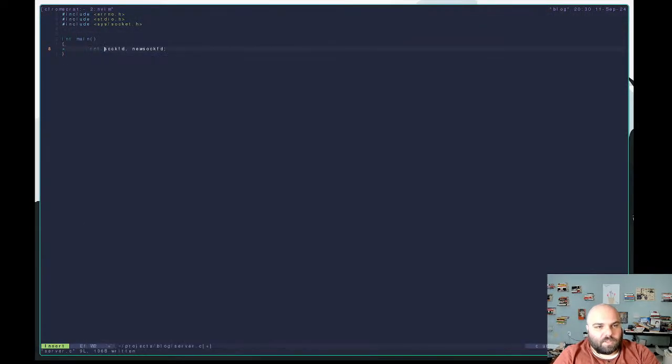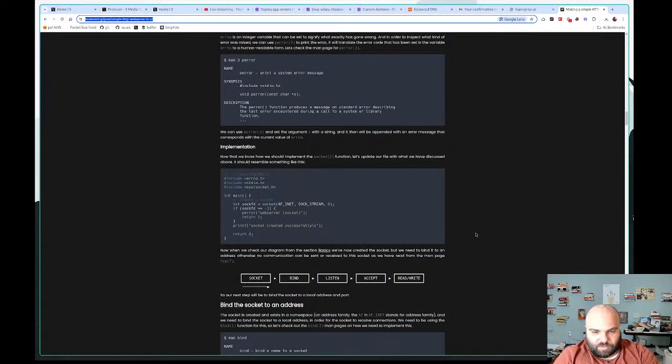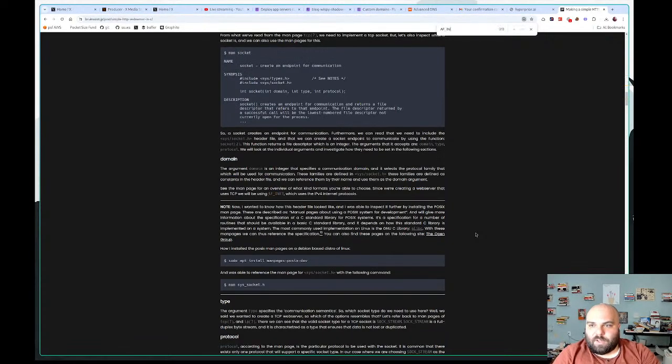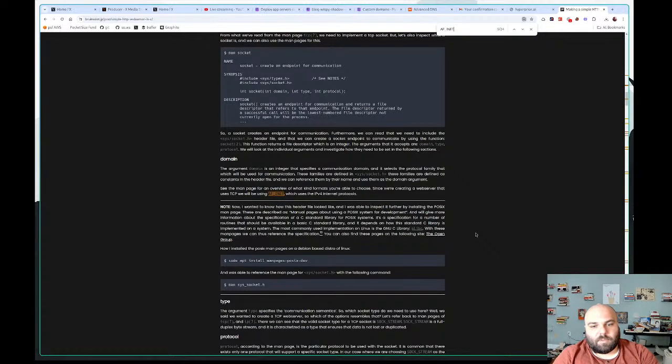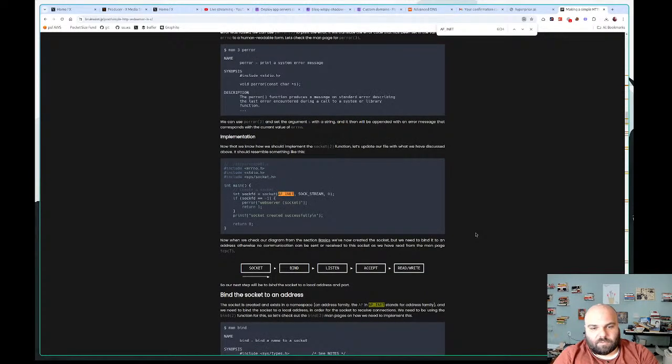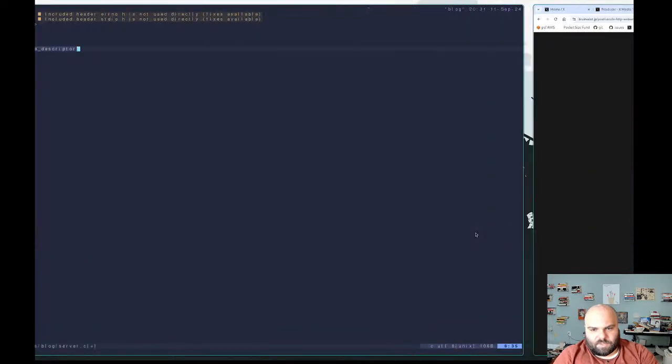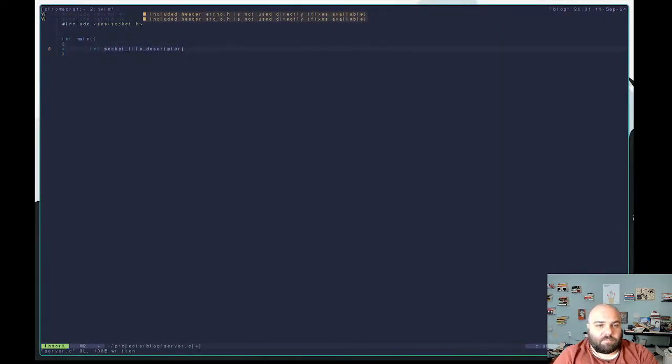Okay, so yeah, we need a socket file descriptor. I'm gonna spell these out just because I'm not as familiar with them, so it'll be nice to be very clear. Socket AF_INET, SOCK_STREAM, 0. AF_INET, so I skipped over a bunch of stuff, but that's cool. We'll come back to it. Where does this come from? AF_INET, SOCK_STREAM. Okay, let's see.